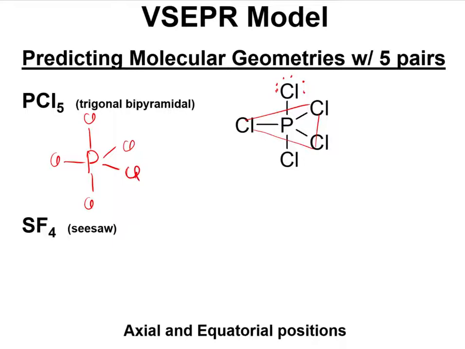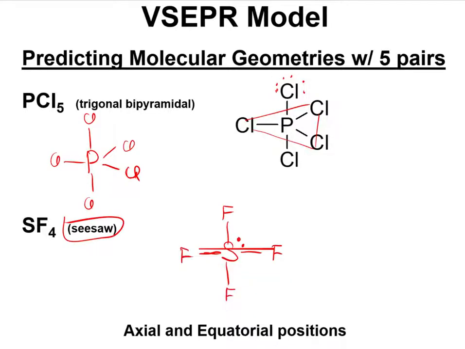But now we ask ourselves a question. This is a tricky one. And it tells you it's going to be a seesaw, so it kind of gives away the answer of what I'm about to ask. But if you draw SF4, and you don't know the shape, but you can draw this. Oh, this is driving me nuts.